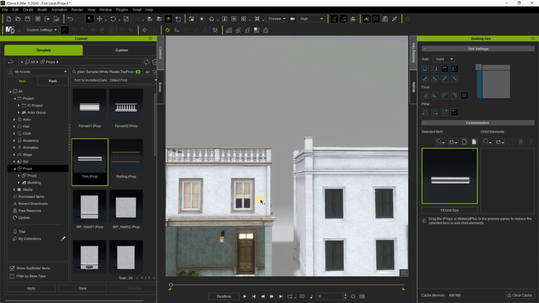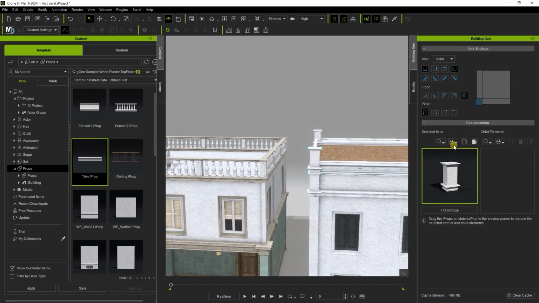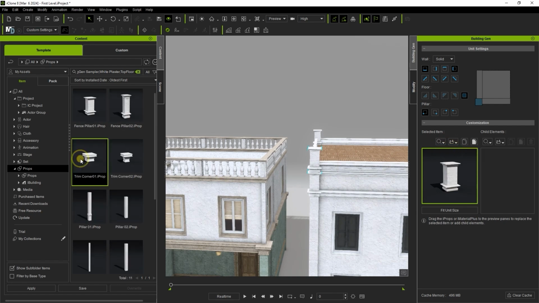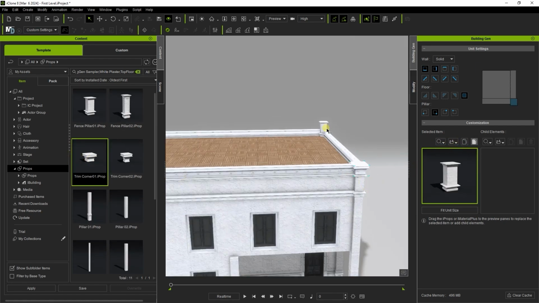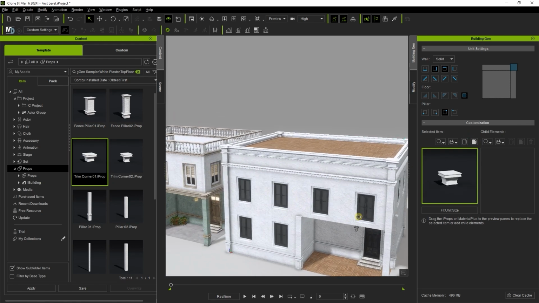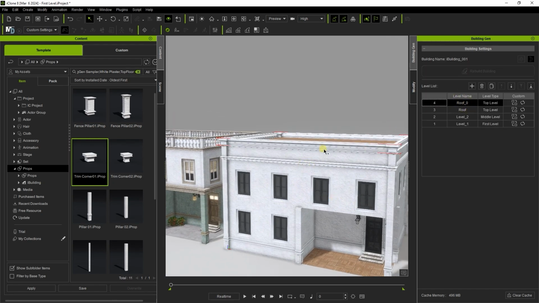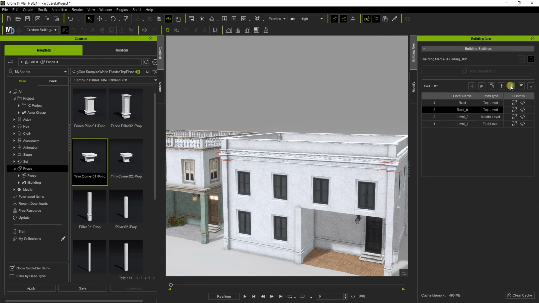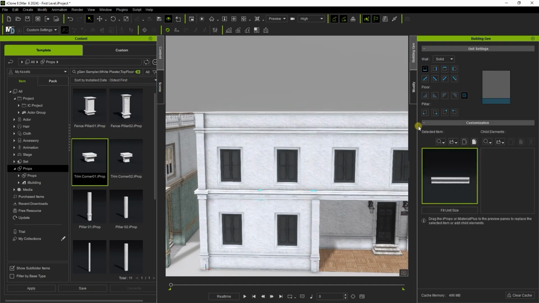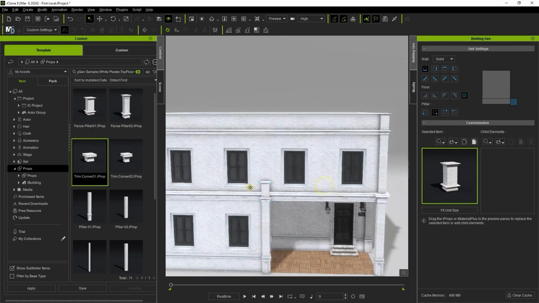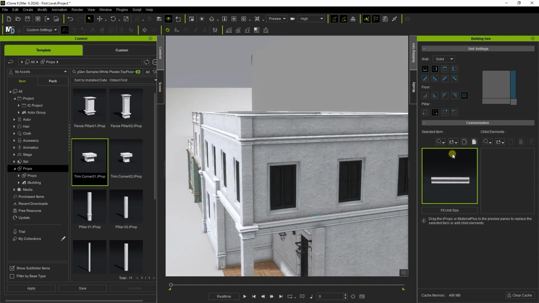We can then search for Prop by Template Pack again to find the shorter pillars to replace those on the edges. After that, we have our completed trim layer, which we can proceed to move down two levels so that it will sit between the ground and second floor. I can then just add in some additional pillars to the corners to make it consistent with our reference building.